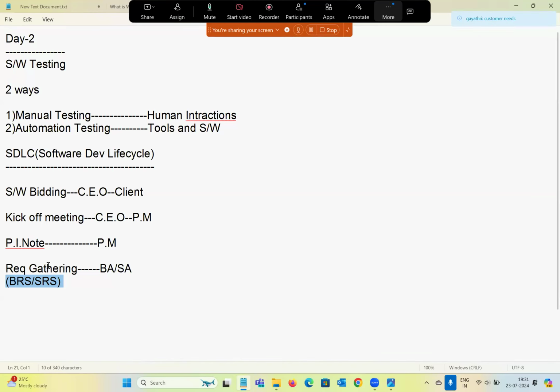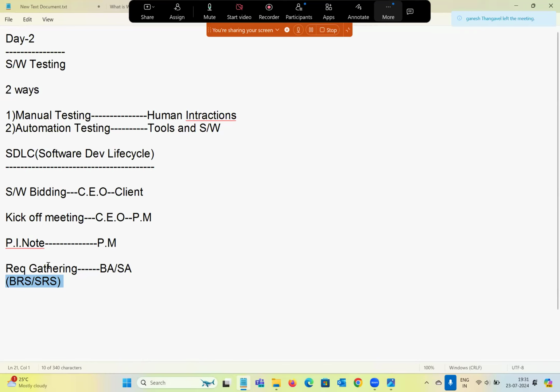For example, I want to buy a mobile. Whenever I enter a mobile showroom, definitely, first of all, a salesperson will come. He will ask, sir, what are your requirements? Same like that, every IT company maintains a separate sales person, who is called a business analyst.